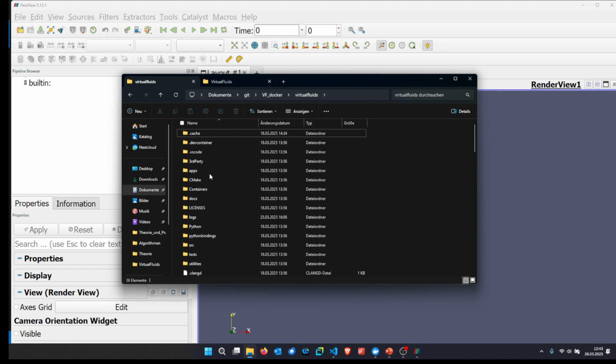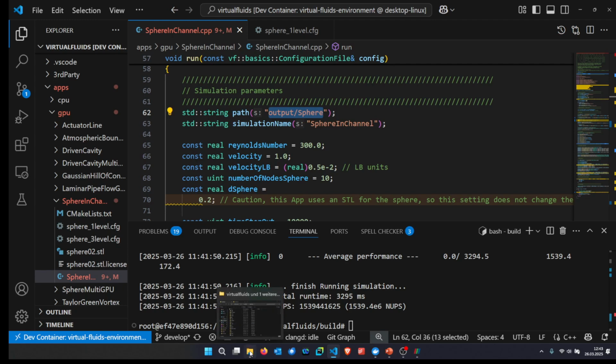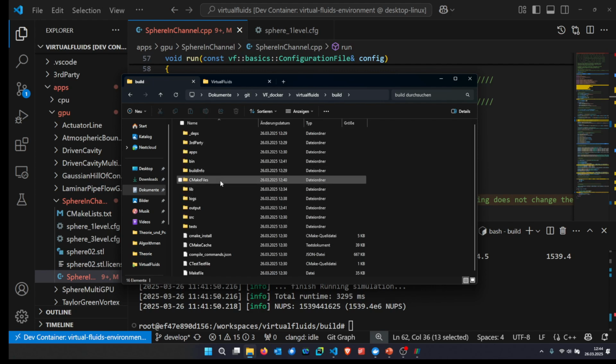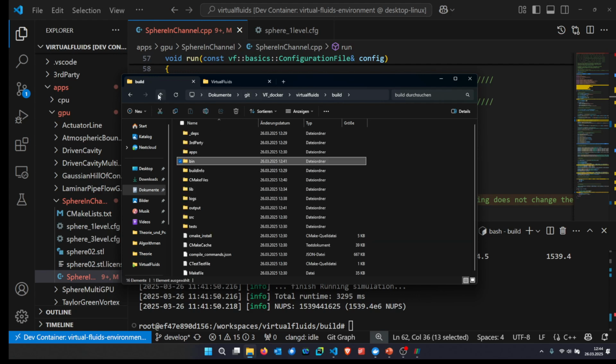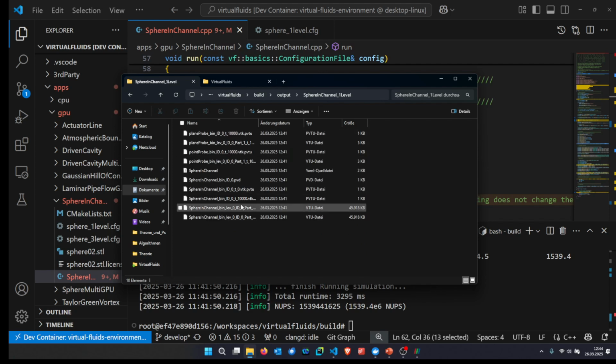If you use this output, the string path output sphere, then it puts it in the build folder, in bin, output. Here's output. Okay, in build, and there you find this sphere and channel. And here are the files that I've written.